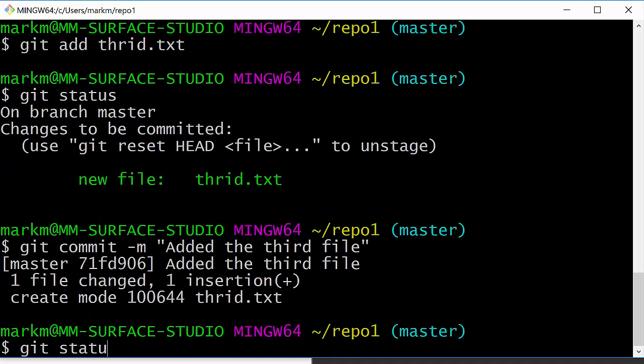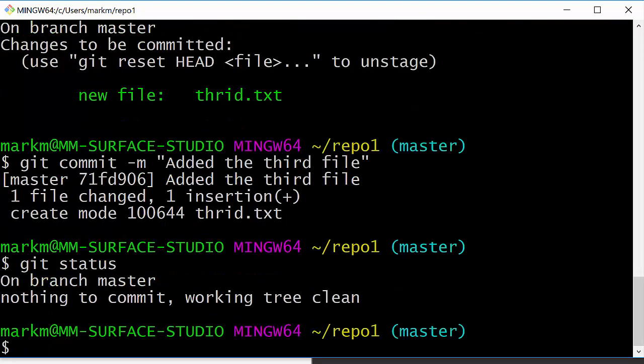We do git status. We'll see there's nothing in the working directory or the staging index. Notice that Git is aware of when files change and is able to pick apart the differences between them. So the comparison of what's in the repository and what's in the working directory or the staging index happens when we issue these git commands, for example, like git status.